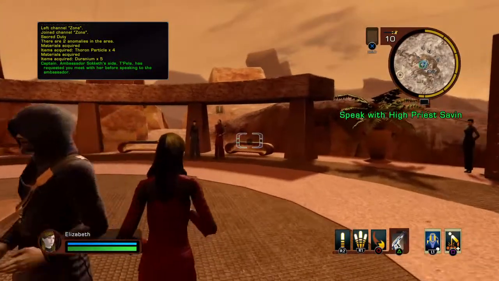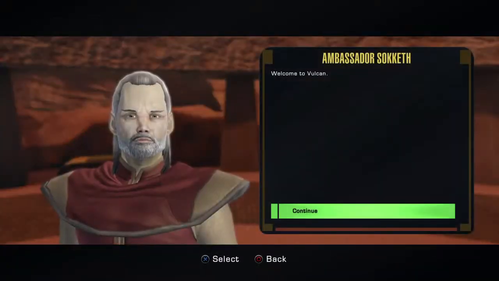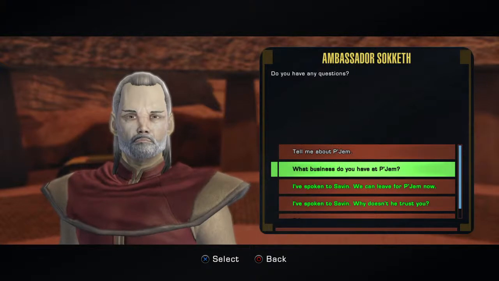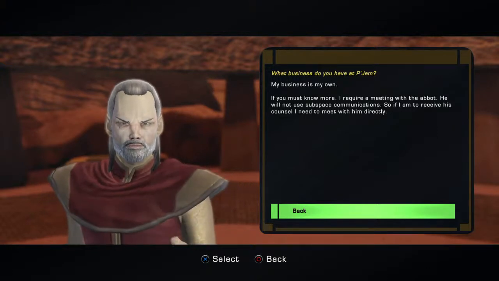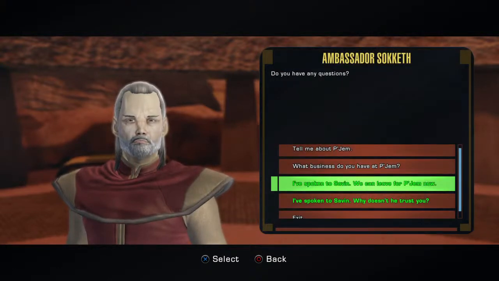Okay, so we've agreed. Now I'm going to speak with Ambassador Sokef. Welcome to Vulcan. Do you have any questions? We already know about Pajem. We ask him, what business do you have on Pajem? My business is my own. If you must know more, I require a meeting with the Abbot. He will not use subspace communications, so if I am to receive his counsel, I need to meet with him directly.